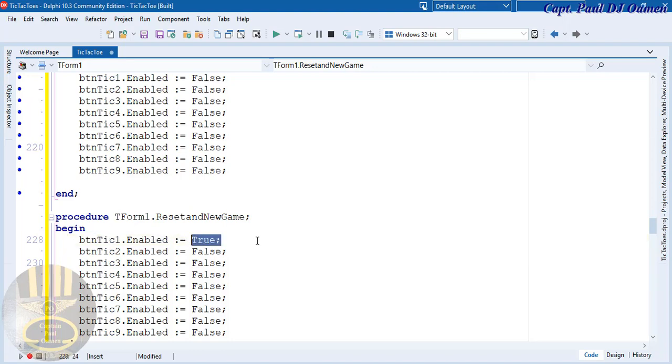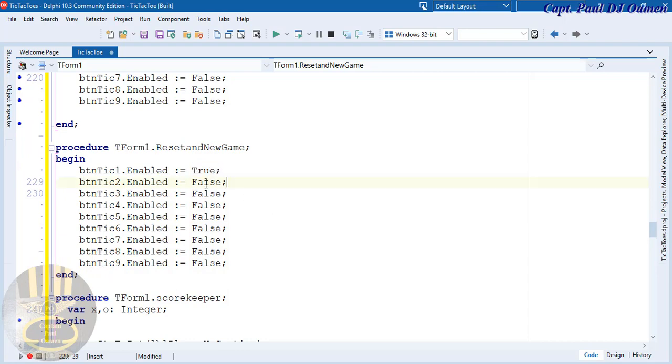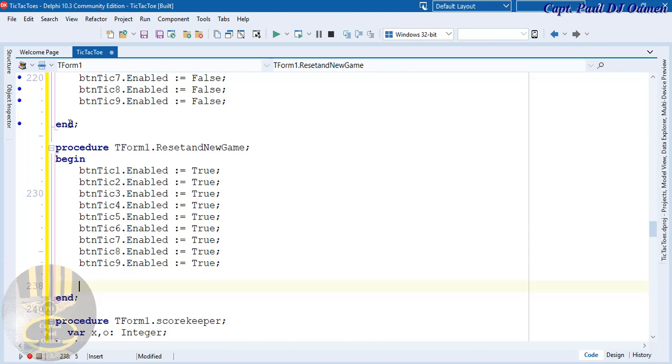And just repeat the same thing for the others. It's true. Then I will also have to change the caption right there.